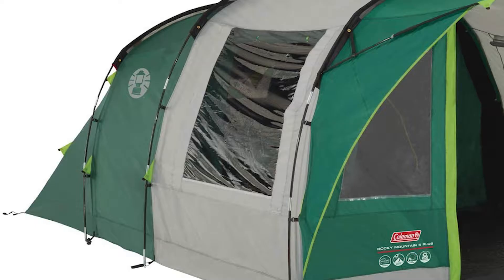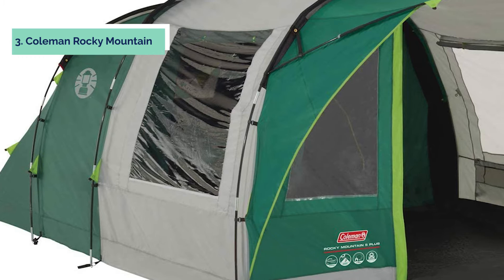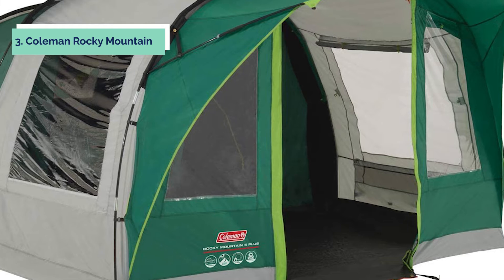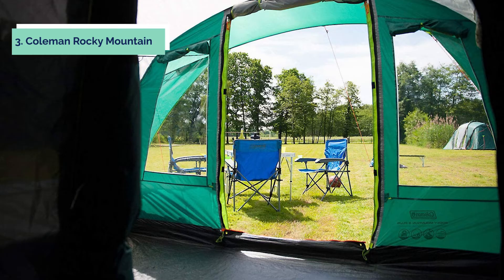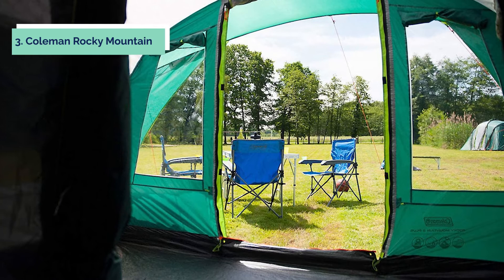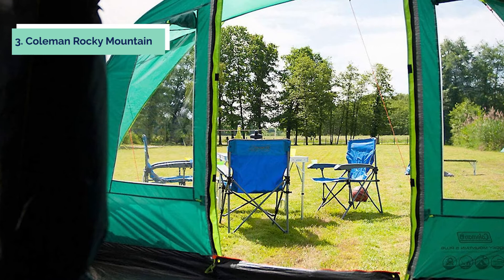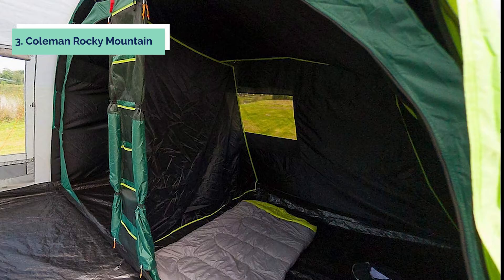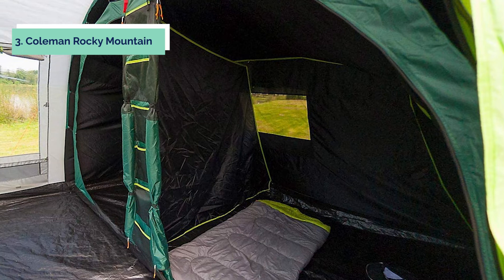At number 3, we have the Coleman Rocky Mountain. The Coleman Rocky Mountain 5 Plus is a wonderful choice for a family tent. This tent protects against up to 99% of UV radiation and is 5 degrees Celsius cooler during the day. It also has full head height throughout and can accommodate five people. The fiberglass poles are highly flexible and light, allowing for a quick response to the wind. The large PVC windows with covers allow for optimum lighting and privacy, and the full Rainfly extends protection beyond what the Rainfly alone offers.